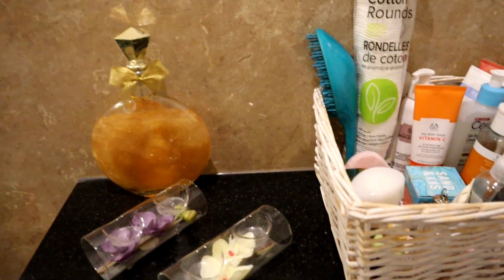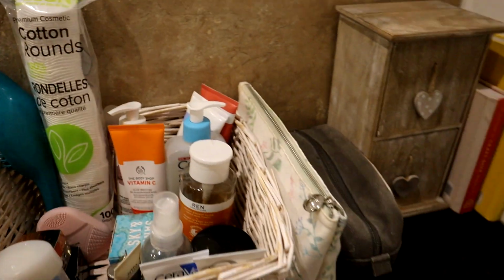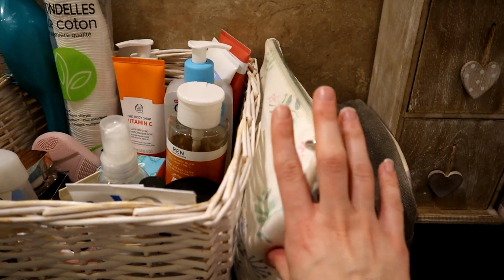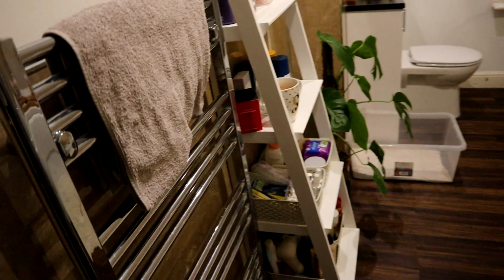Okay, so I've cleaned all on here, and I've just organised all the bits that I actually use on a daily basis into this one, and then we've also got these two here, so that I've got all my travel stuff in here, so if we need to quickly go anywhere, not that we can go anywhere in COVID anyway, we've got that there as well.